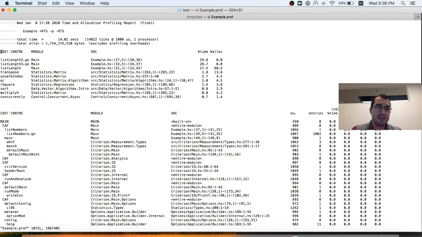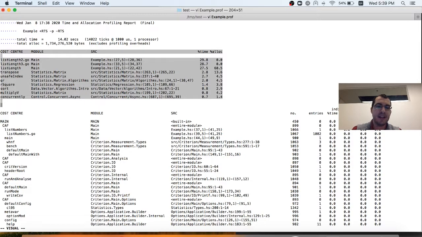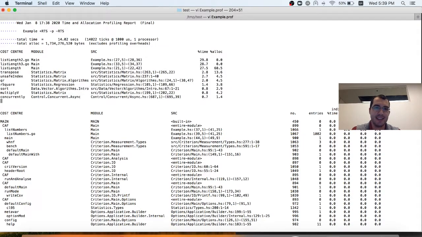So usually most people start by looking at this list, which sorts functions by the amount of time they spend in the program. This says the big cost center here was the list-linked function, specifically the inner go function inside the list-linked function. That's what that dot notation is. And you can keep nesting things as well, so if you see something dot something, that means you have several nestings of functions. It also tells you where it was in the program. But actually, usually I don't use this output right here.